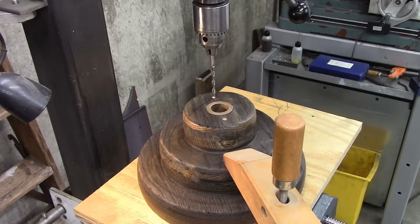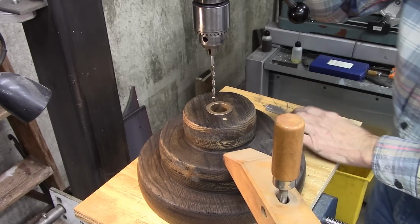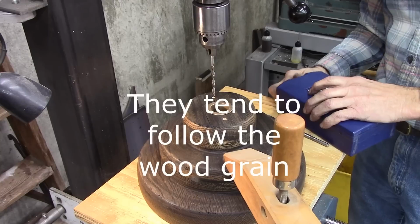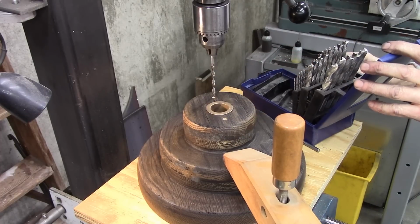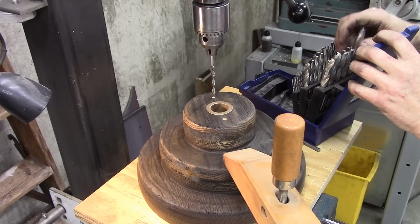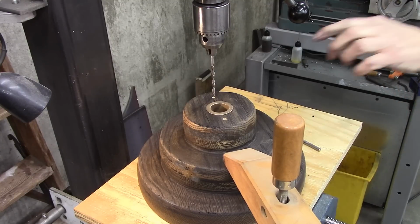Okay. This setup here is a little bit nerve-wracking. I've done my best to make sure everything's square, but when you're drilling in wood, the bits tend to wander, and I need this to go straight through. So now there are certain kinds of bits that do really well. One of them is that right there, a brad point, which is what I have in here. But I don't have a 5/8 brad point drill, and that's what that hole needs to be.